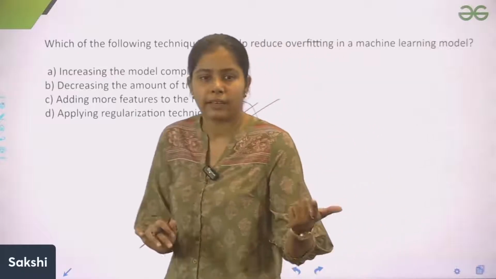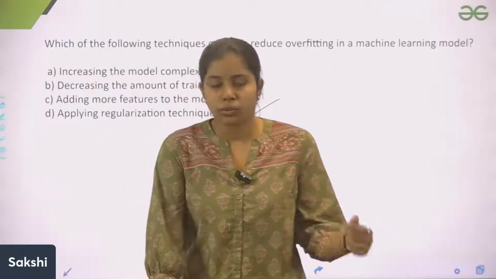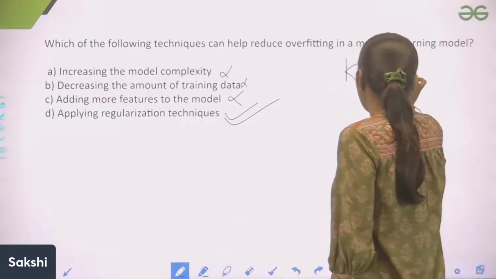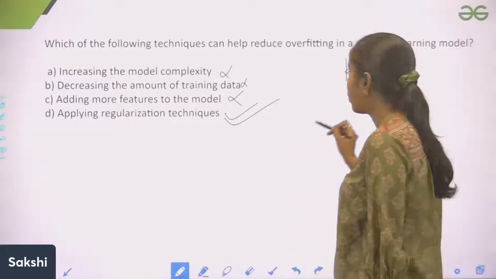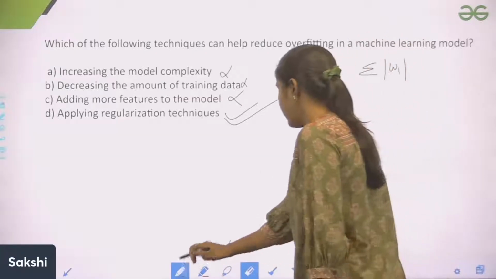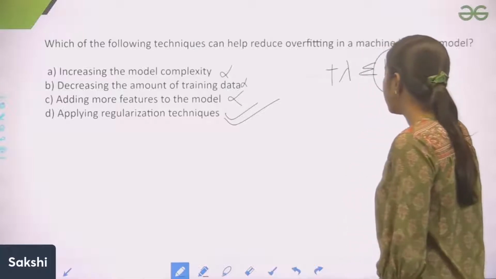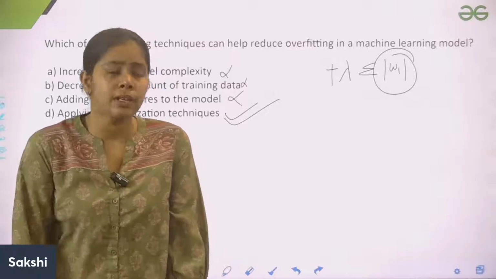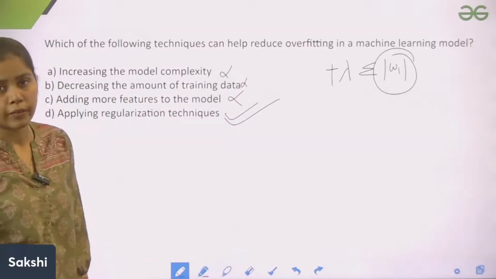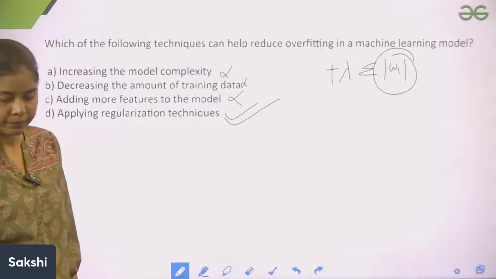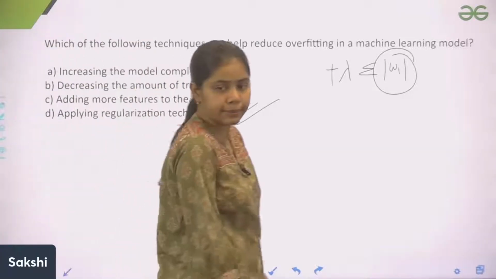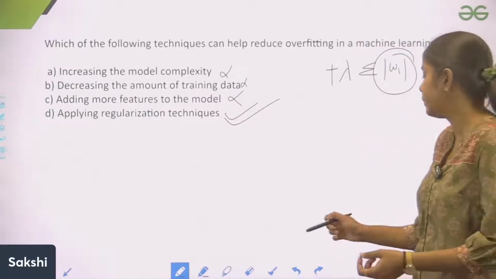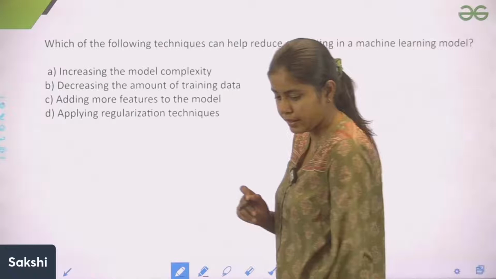And if you guys remember, Ridge and Lasso, we worked on in the last class, both are regularization techniques, right? What would it do? It would add k times the summation of wi, or modulus of wi, right? Now either k or lambda you can take as the regularization parameter. So it would make some wi zero, right? So it would reduce the number of features, which would help with your overfitting. It would reduce overfitting. Okay, so that's why here option D is correct. Let me know if this is clear. Otherwise, let's move to the next question.